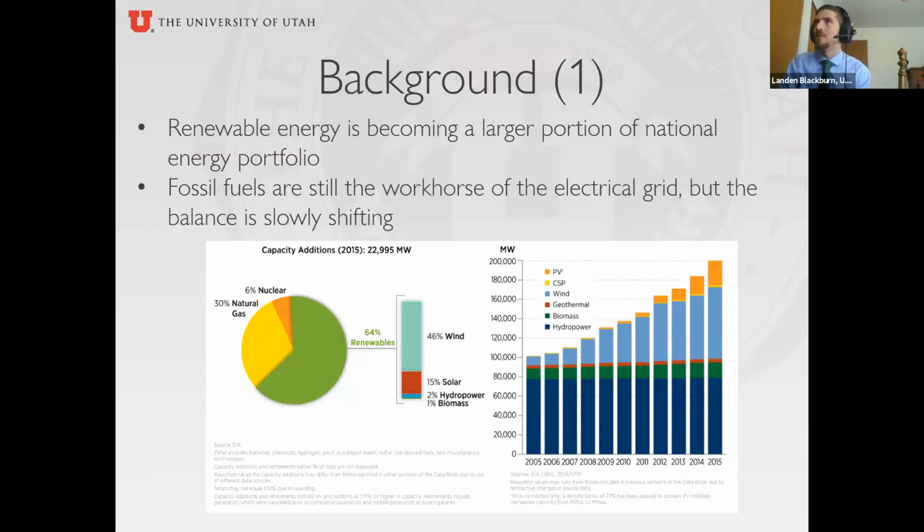So some quick background about the nature of the energy system and the energy portfolio in the United States. This is some data from the Energy Information Administration. Renewable energies are becoming a much larger fraction of our energy portfolio, which creates some very interesting challenges from an engineering standpoint. I would go so far as to say that implementing these renewables in a way that maintains grid operation is one of the major technical challenges of this generation. All the numbers point to us getting more and more of these, and they have some interesting characteristics.